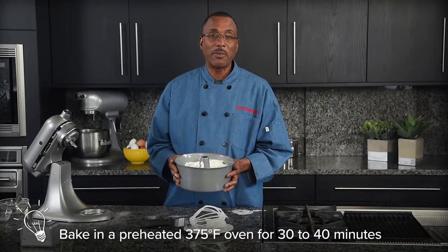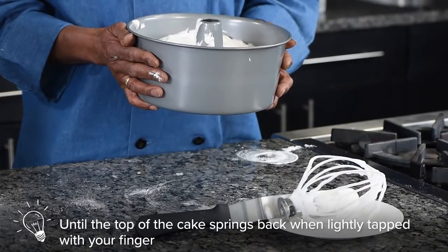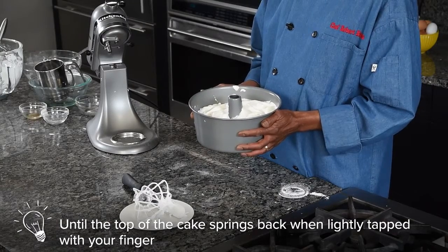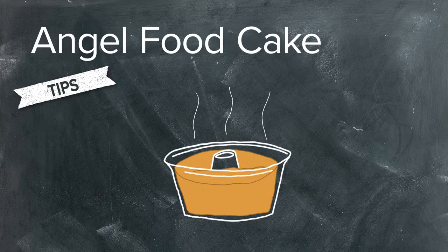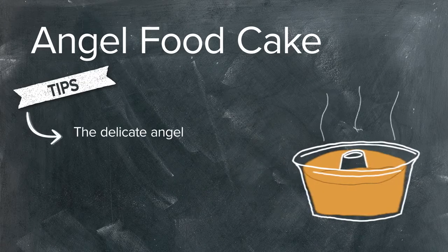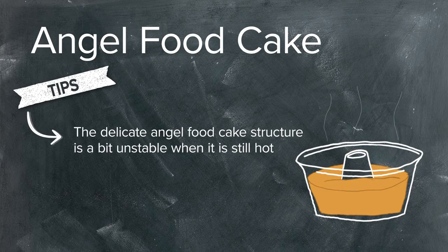We're going to bake this in a preheated 375 degree oven for 30 to 40 minutes until the top of the cake springs back when lightly tapped with your finger. Here's a little tip. When it's done baking and you're ready to remove the cake from the oven, the delicate angel food cake structure is a bit unstable when it is still hot. It's likely to fall if cooled upright.